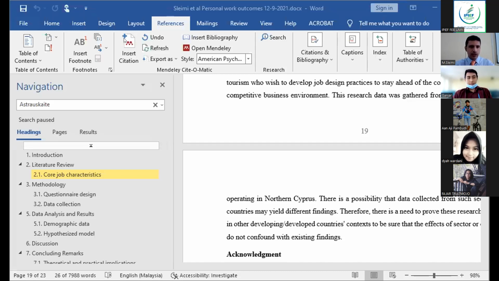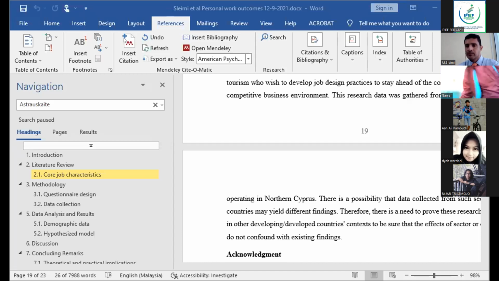So I think there is no question in the chat room. Okay, Dr. Sleimi, will we be working on an assignment today? There is no assignment for the students to exercise what you have already delivered. No homework, it's okay. So maybe the participants or the students could practice Mendeley at home, because Dr. Sleimi already taught you about this. So please, practice makes perfect. Please practice these skills.